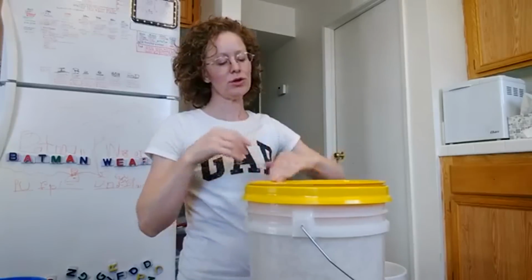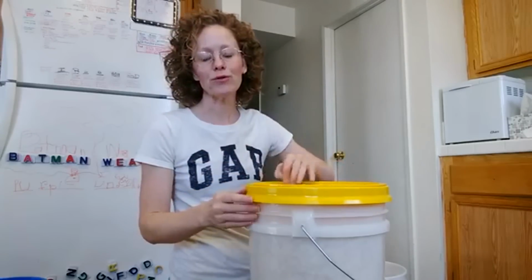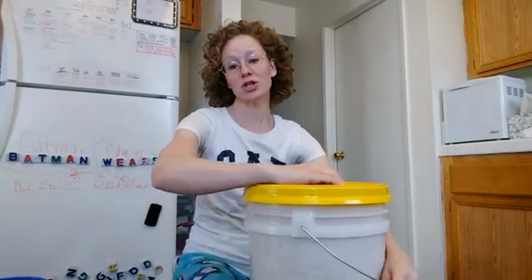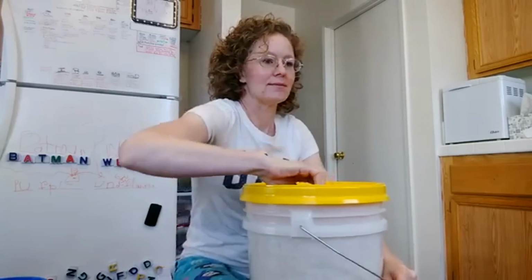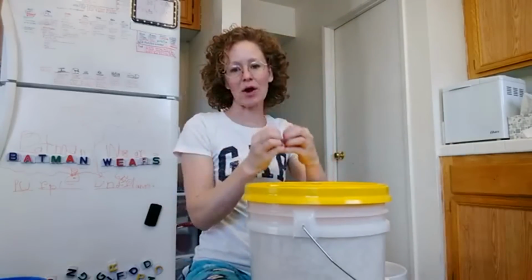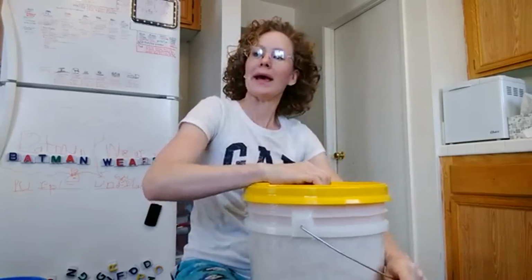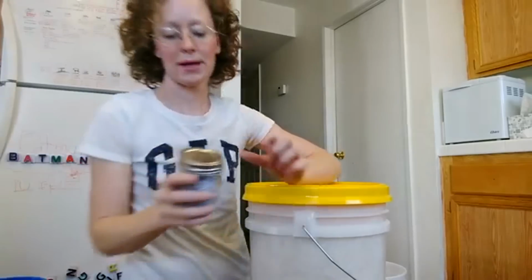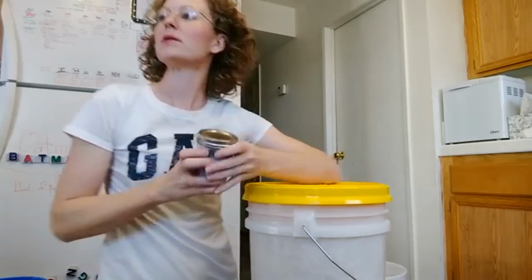When you want to see the proof of the sealing, where they remove the oxygen, you can see that when you use a Mylar bag, because the bag will actually suck down on itself. And if you use a mason jar, you can usually tell as well because of the lid.